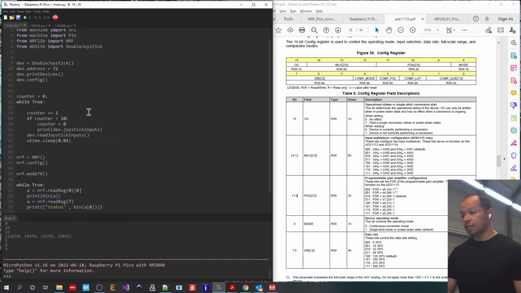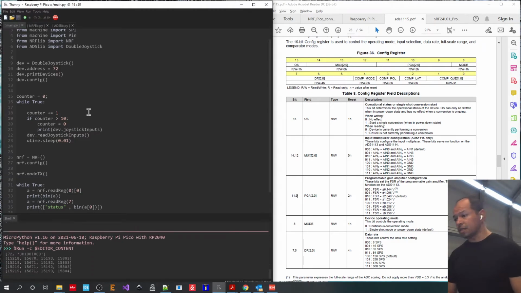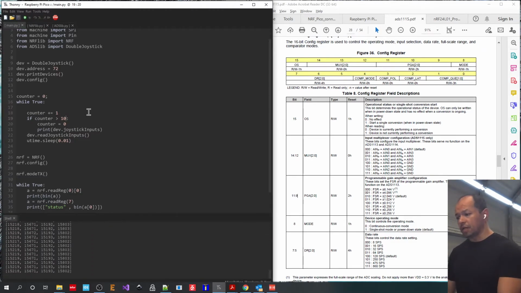So we'll print the data every 10, I guess. So there's the data we have, right? The column on the left is for the joystick on the left. So I'm doing left, right, forward, and if I do the other one, same thing.